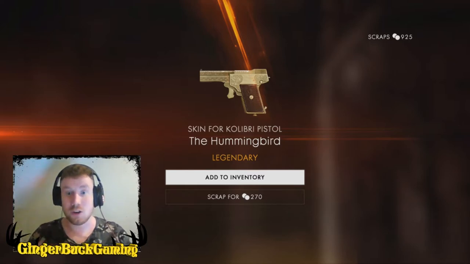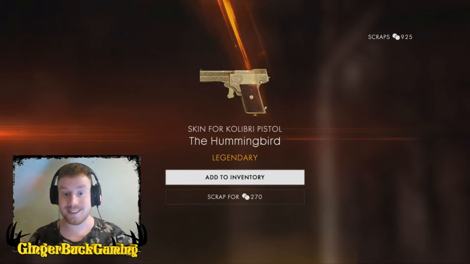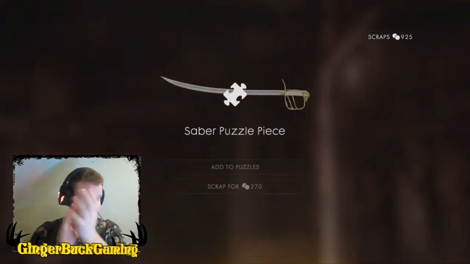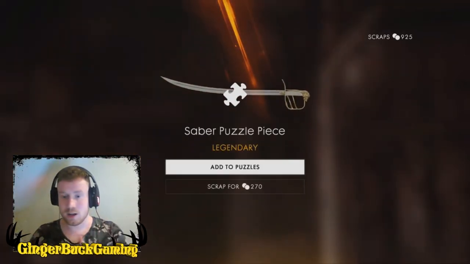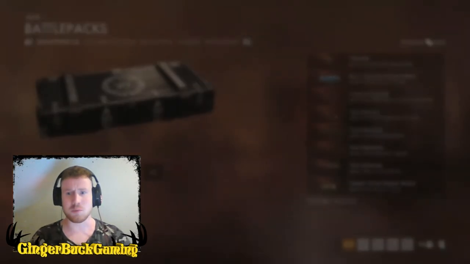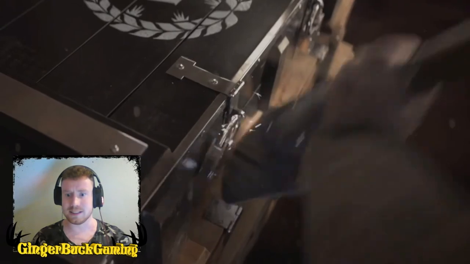Guys, we have just got the hummingbird. Again, I don't know if that's good or not. But I don't know what to do. Thumbs up, get thumbs up from me. It's good. It's going good. And we got a saber puzzle piece as well. Yeah, we're getting all these puzzle pieces. What sort of jigsaw are we building?